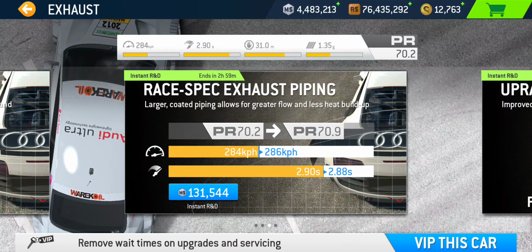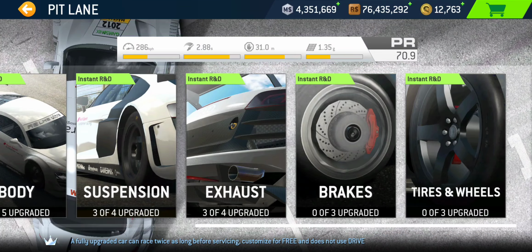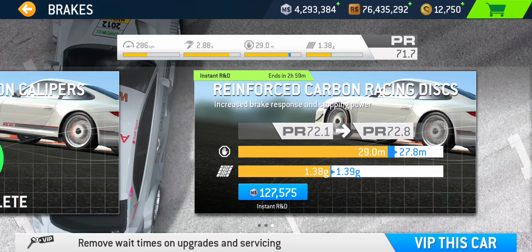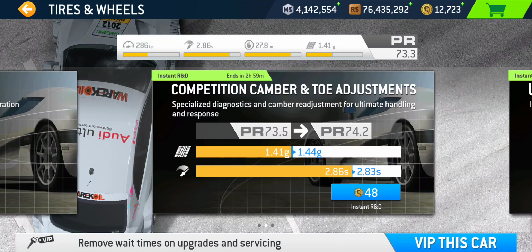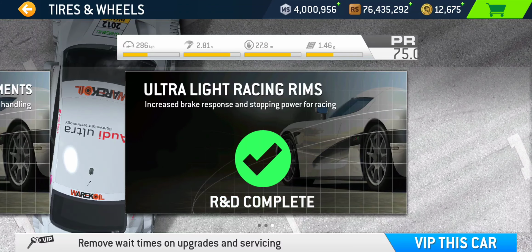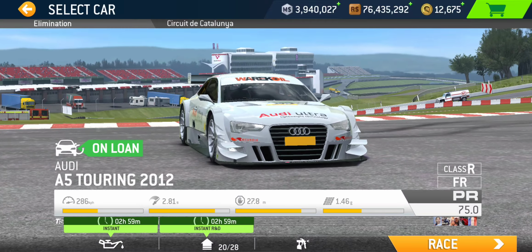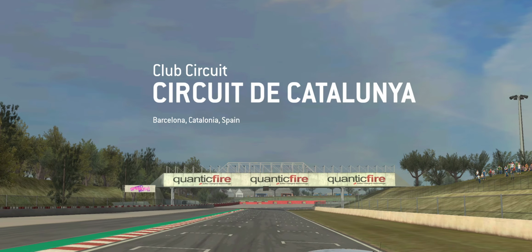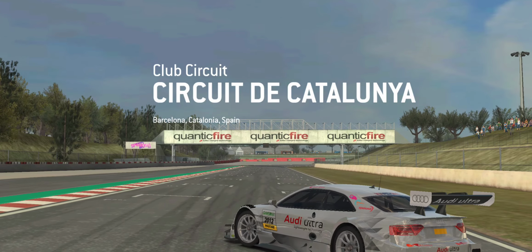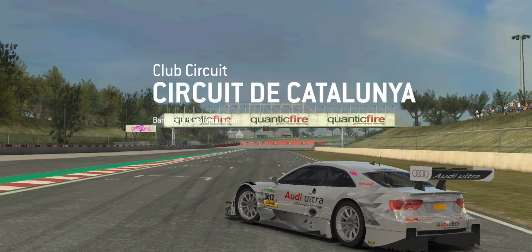The brakes we max out since there are only 3 stages available. Same for tires and wheels. So that is the total cost of 340 gold and just under 1.5 million Motorsport dollars to bring the car up to where it's going to need to be to wrap up the series itself.